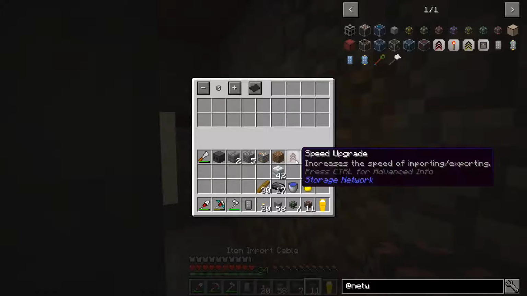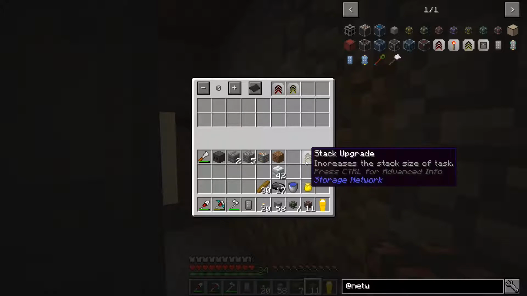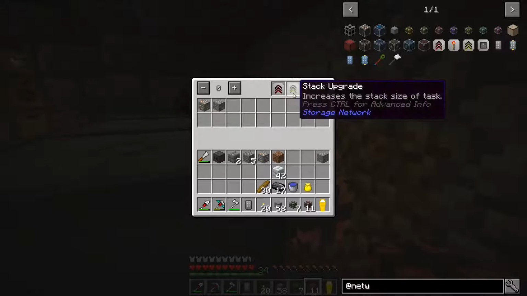And place you down. You're meant to go there. And let's put a stack upgrade in you. I'll put the stack upgrade in here. Probably not going to need it, like. And it's done. There we go.